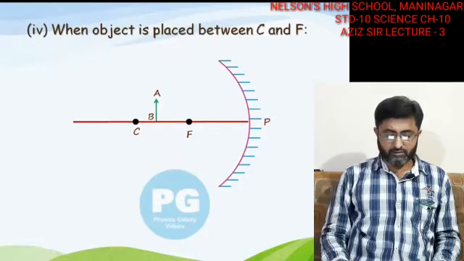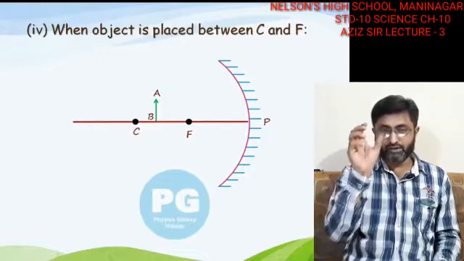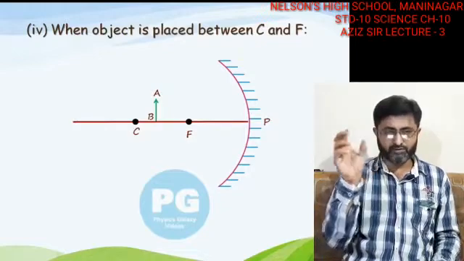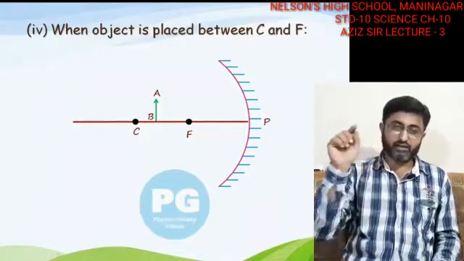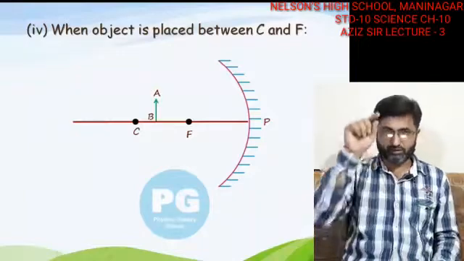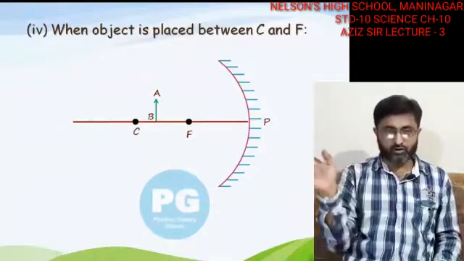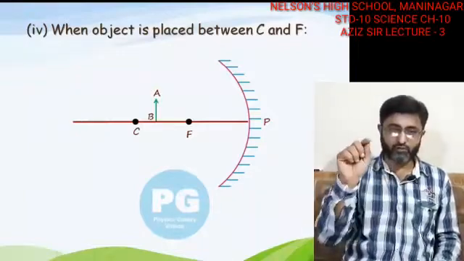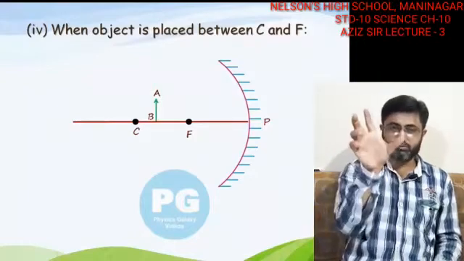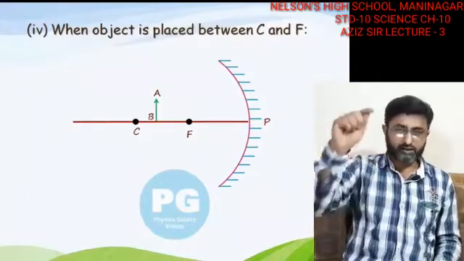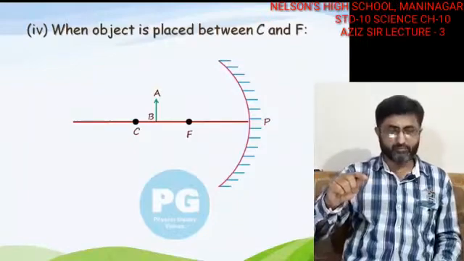is the next image that is being formed, between C and F. So, the object is placed between C and F. So, the object you see is between center of curvature and focus. So, the same way you are supposed to draw, make 6 centimeters, make a focal point at 3 centimeters, from 6 centimeters draw an arc, 3 lines above and 3 lines below, right.